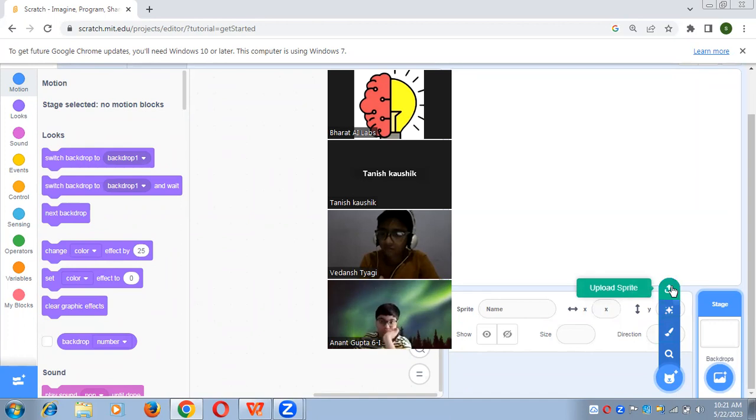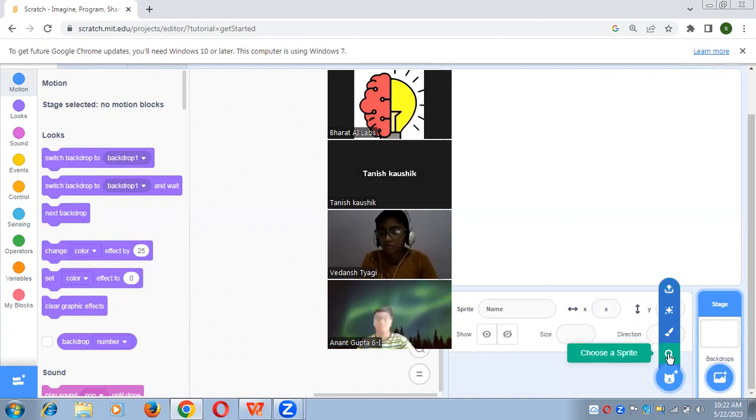And if I want to use any sprite from the internet, like I downloaded a sprite, say a robot, I need a robot image and it is not available in our library, so I can go with this process. Firstly, I would like to download it from the internet, and then I can upload the sprite from our system. Okay, now I'm going to show you how we can choose a sprite from the library. So just click on this option.